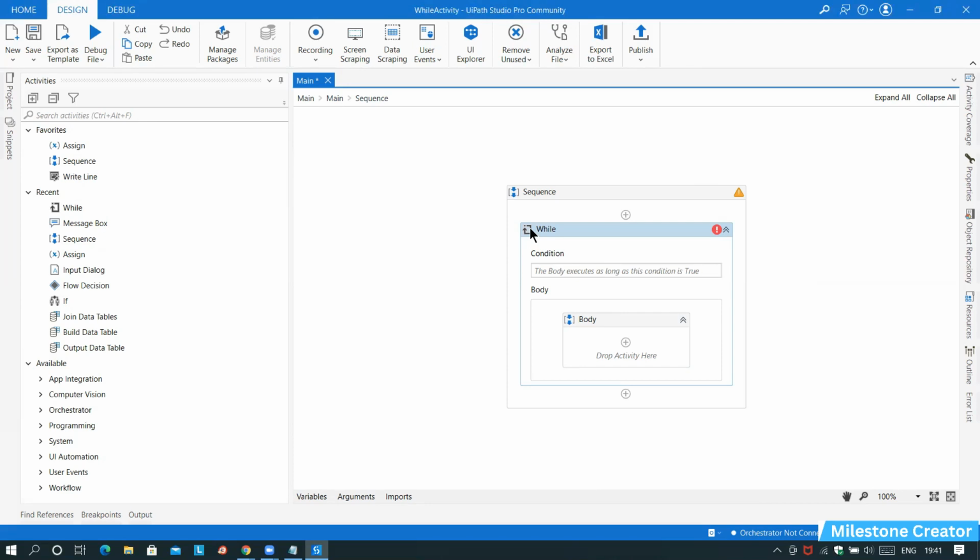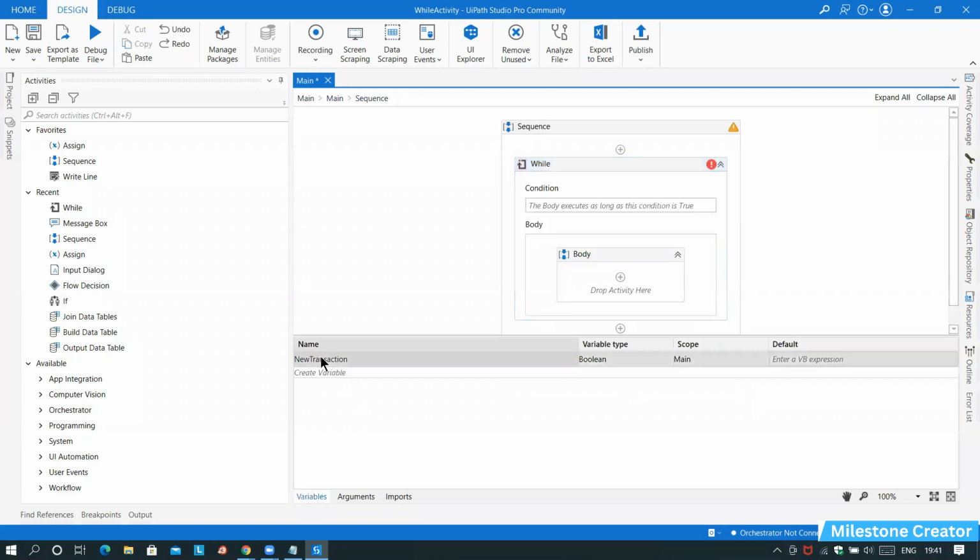If you want to run a loop, we have to give the initial value, give the condition, and increment or decrement. Initially, we have to create the variable. I want to create the variable called I, of integer type, with scope Main.